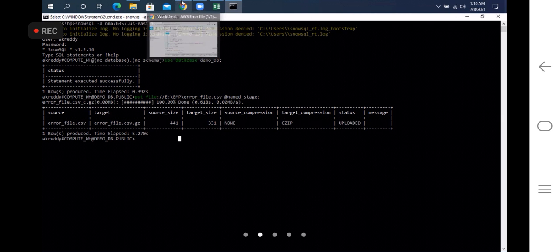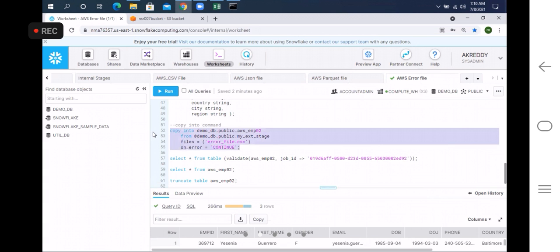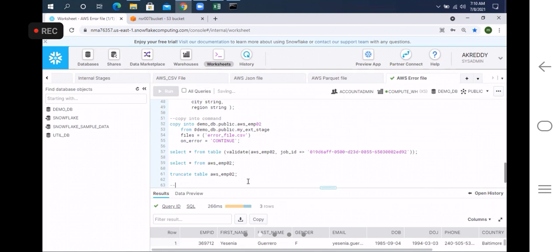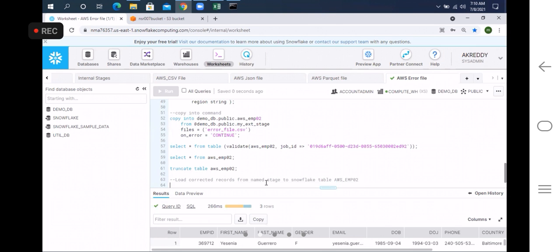Okay. So the same copy command, okay, so now we are loading the corrected records from the named stage to the Snowflake database table.